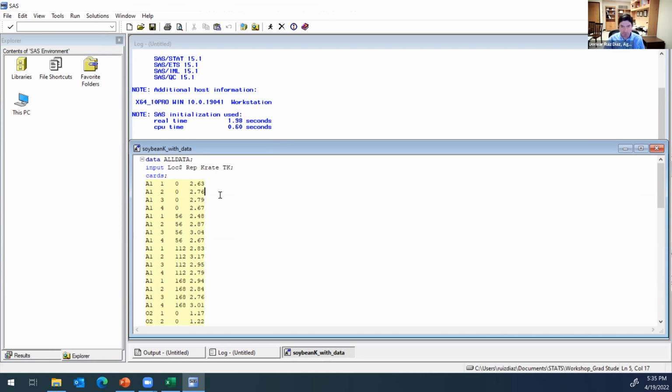Okay, so this is again the same data. A few very basic things in the lines that we have here. We are putting a name to the data set. In this case, I just call it all data. You can put whatever name you want. Typically, one of the challenges here is I have to try to keep the name somewhat short. Oftentimes, I think there's a limit in characters, I believe it is 10 or 12. But somewhere at some point when the name of the data is too long, you have issues.